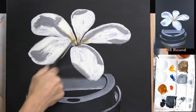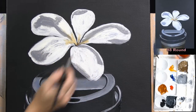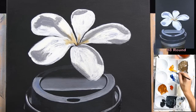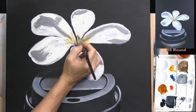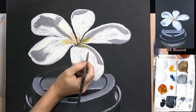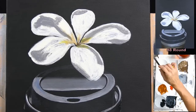This one looks like we're going to see the outside of the little edge of the petal, so this color just kind of comes that way. And then this one I hardly see any, I just see the yellow. So I'm going to wash my brush and pick up some of my deep yellow and put that where I see it now. So I see a little bit of this in here, hardly any in here, a little bit in here, and then quite a bit right in through here. So now that I've got that on there, now I can start going for another layer on these petals.